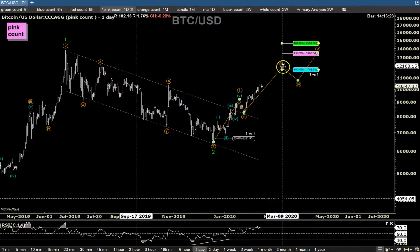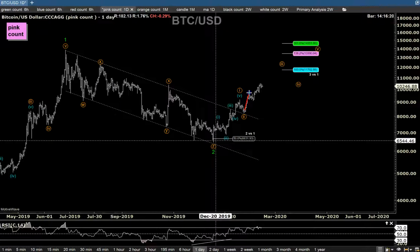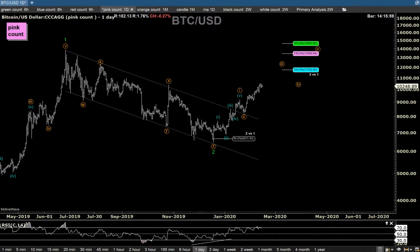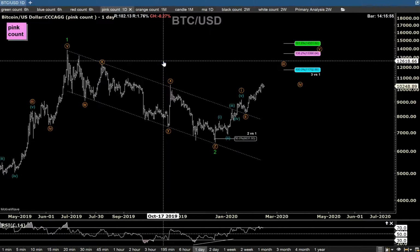And in this wave, you can subdivide it and just go, okay, you've done wave 1 first. Okay, you've done 2. And now you're in the middle of a third wave up. And then you'll do a 4th and a 5th into the 618, and then a 4 orange, and then the 5th orange. All right, so I've run you pretty much through my counts here, and you can see how I'm looking at it, and what I like and what I don't like about the counts here.